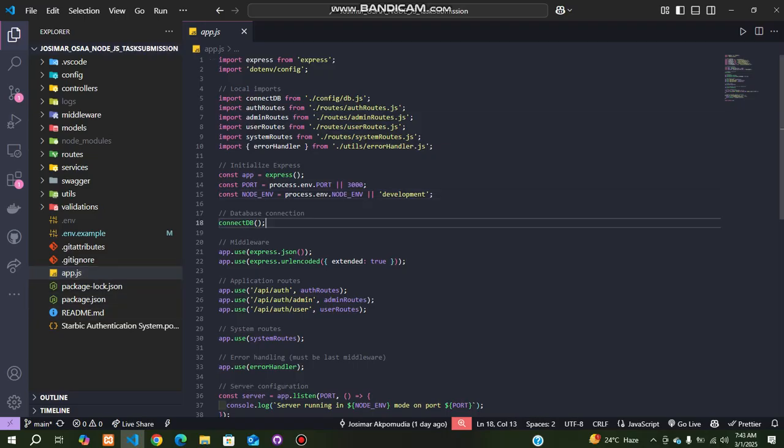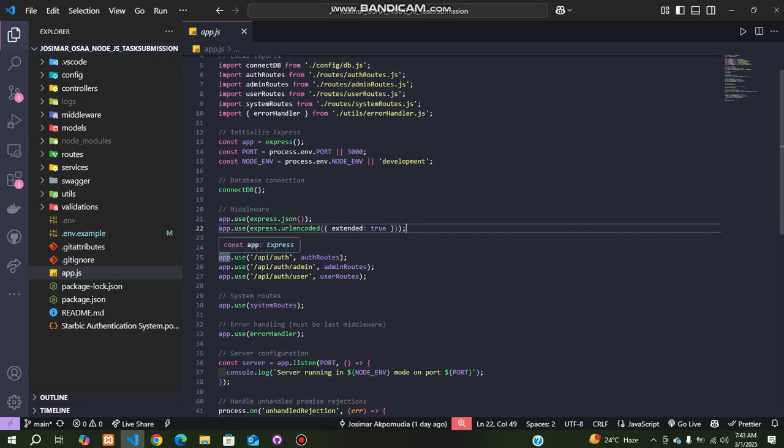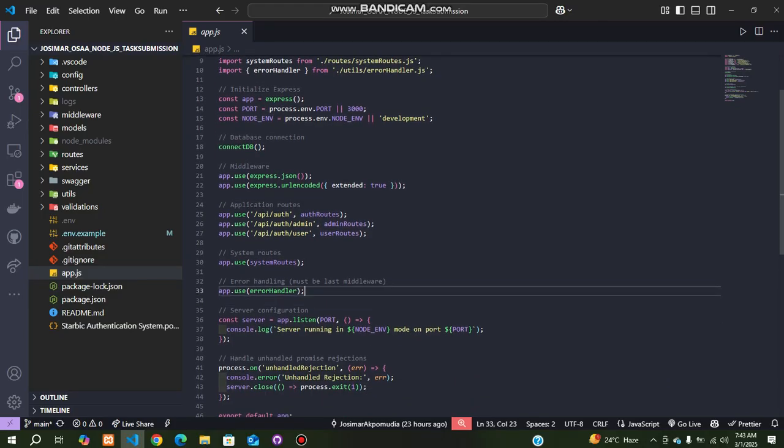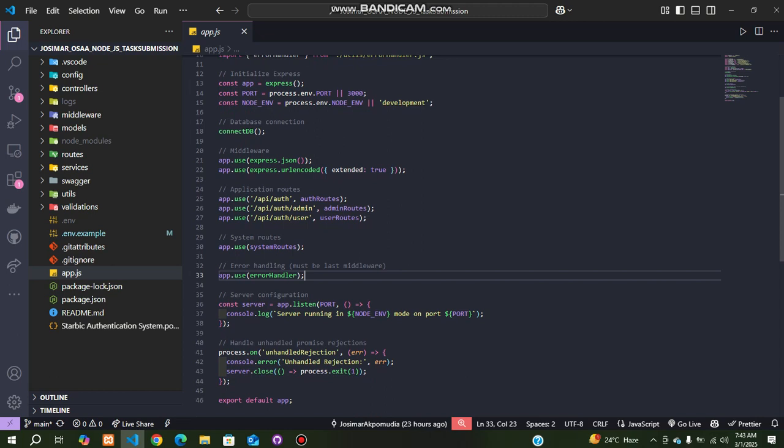So I connected to the DB here. Then I apply some middleware, and also the various routes which are there. I also created a health route just to check what's going on in my application, and this is an error handler, which I implemented and initialized as well.